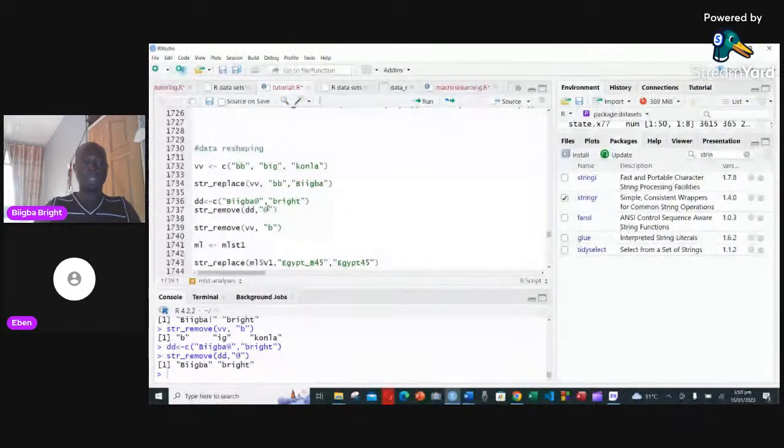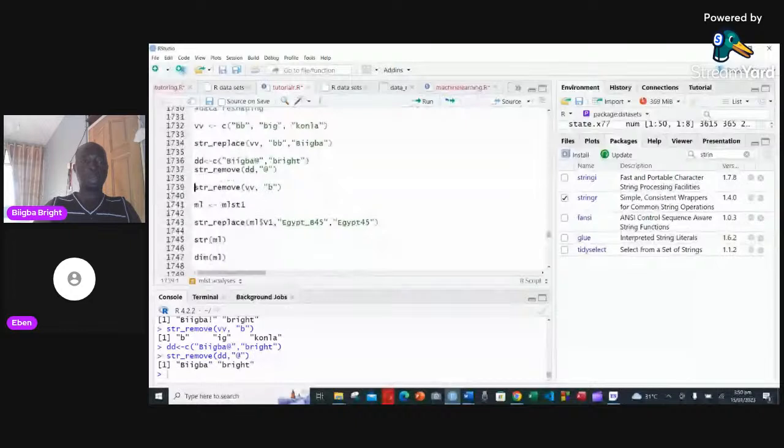That's what, yeah. So this was a data set called ML. So this was how to be able to replace. I noticed that I needed to change the name Egypt before this to Egypt this. I didn't want the underscore again. So it will go through the data set and change everything there, but I have not imported the data.